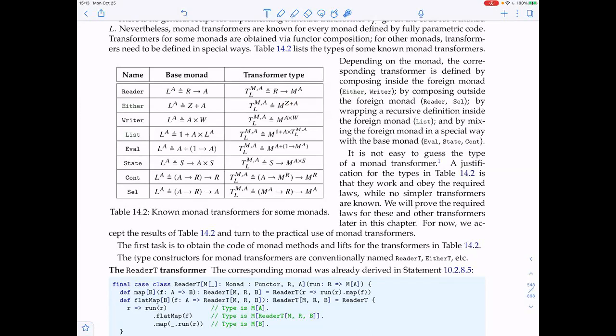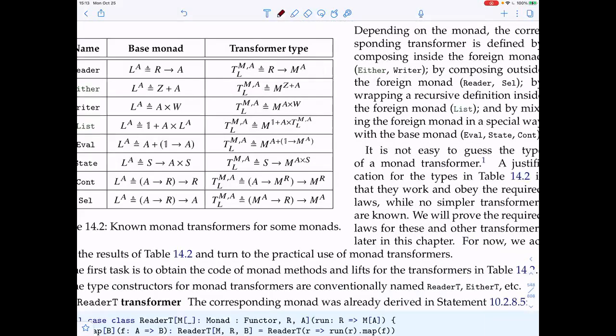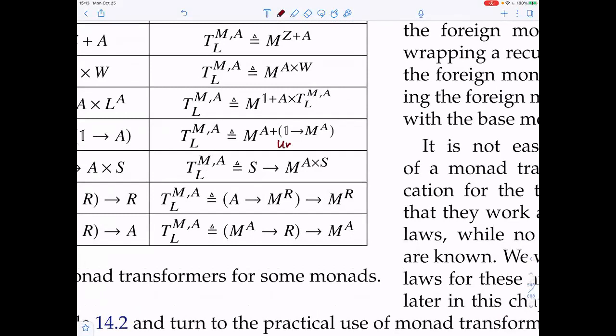In Scala, this will be square brackets. So for example, this one is the unit type. So this is a function from unit to M of A. So in Scala syntax, this will be like this.